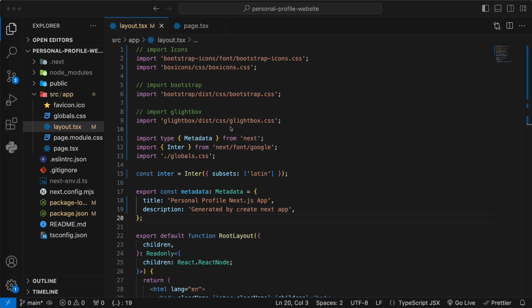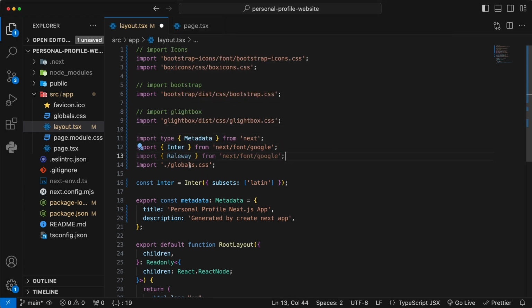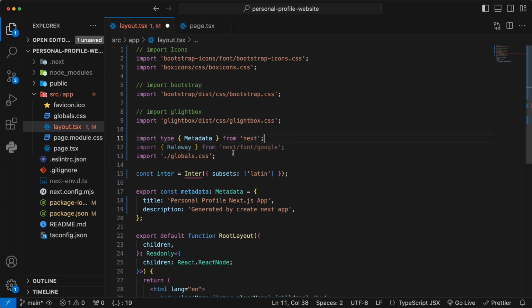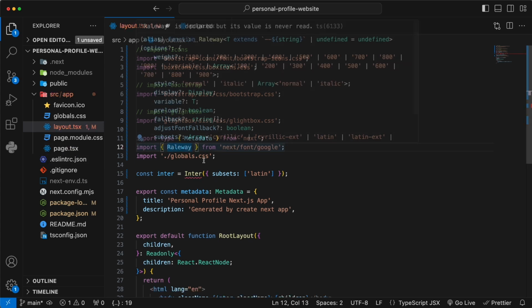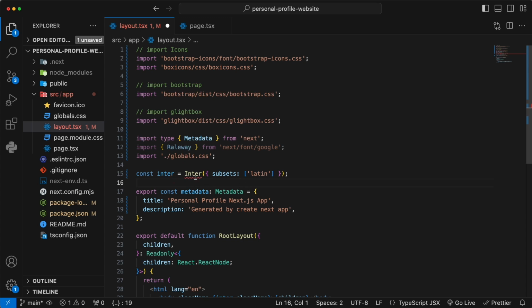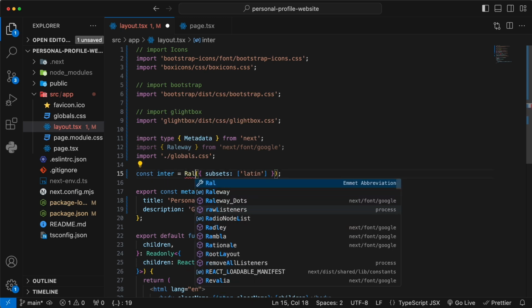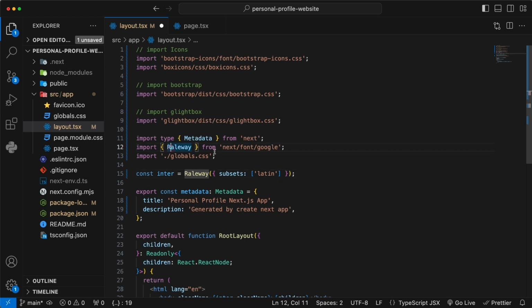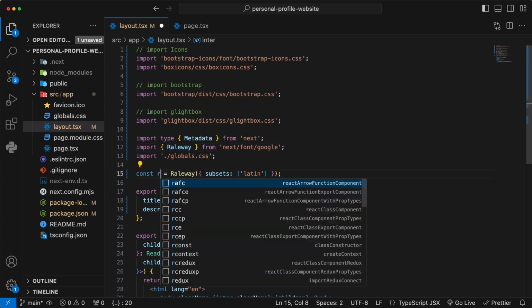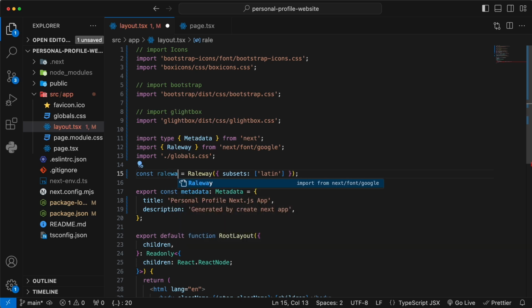project. The Google font we're going to use is not the Inter, and alternatively we're going to use this one. It's called Raleway. So we're not going to use the Inter. But you know that once you import the next Google font from it, you have to create a sort of variable to define this font, right? So here it used the default Inter, but we have to change to our own font, which is the Raleway, the one we just imported, and save it. So now maybe you can rename it to something else as well to make it consistent, something like Raleway.